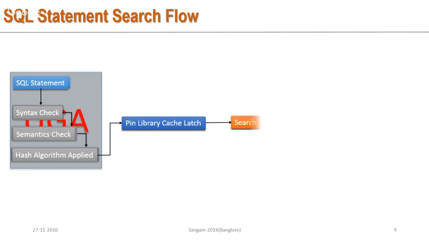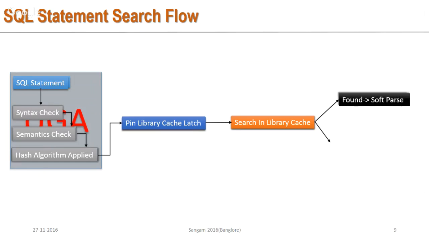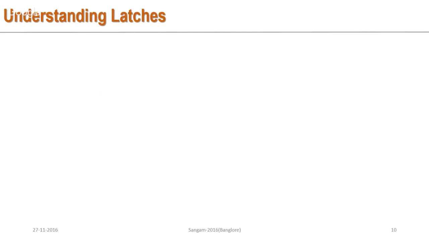And again, this is where we actually had the discussion done in the last slide, that this is going to be resulting to us in terms of the cursor being found or cursor being not found. If the cursor is not found, we are going to mark it as a hard parse cursor. But if the cursor is found, it's going to be considered as a soft parse cursor. And the meaning of soft parsing is we really don't have to do much. We can just pick up the query and just execute it right away.